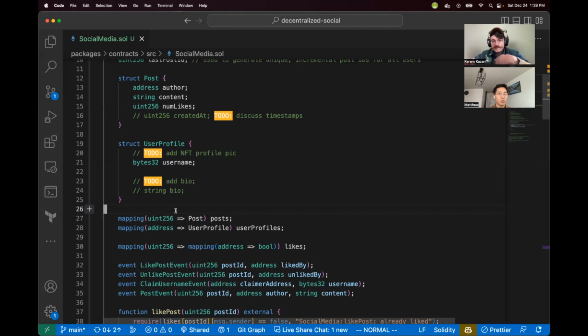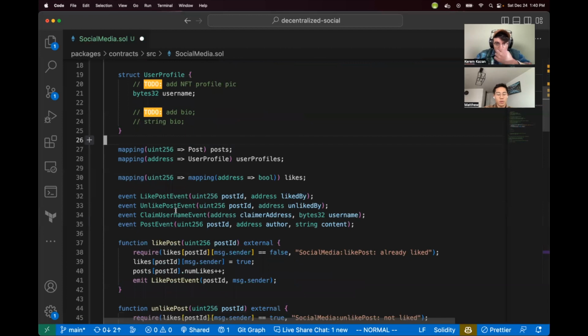Classic Web2 style. The indexer is running in real time, listening to these events, processing them and shaping the data in the way that we want. Okay, that makes sense to do it that way. So then we don't have to store all this on chain. All we need really is just the events. I think so, that would be my bet here. And then if it's pre-computed, we just grab the most recent state. Yeah.